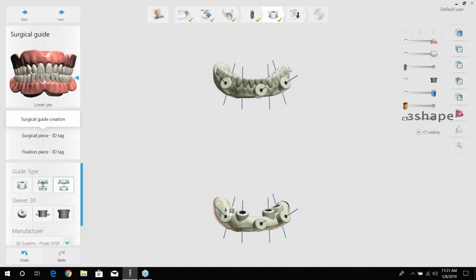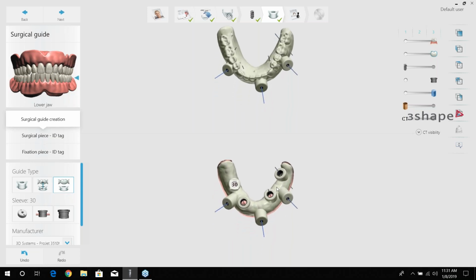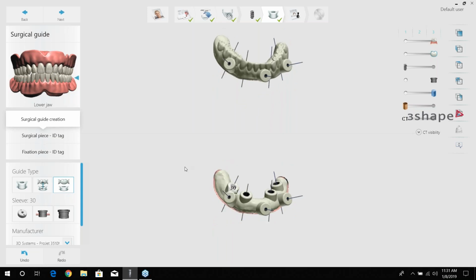Patient bites down, all the occlusion for the dentures is there. The anchor pin holes are drilled. Then that comes out. We're not keeping that in the mouth. Then the secondary guide goes in. The anchor pin holes are already drilled, and then you insert the pins through the anchor pin holes on this bottom guide, and then do the surgery through the sleeves.